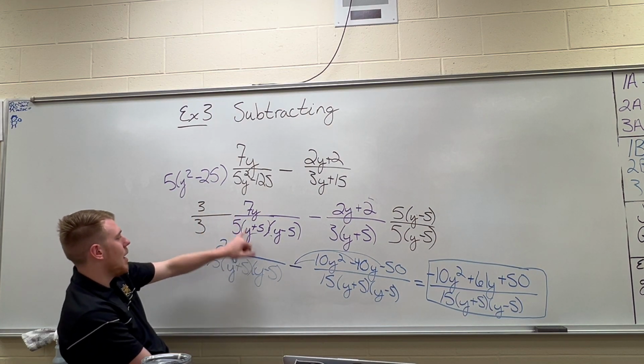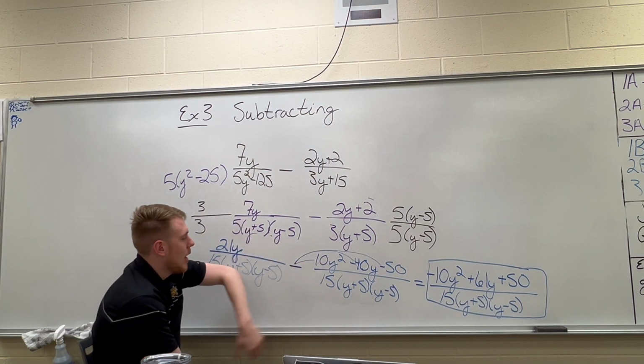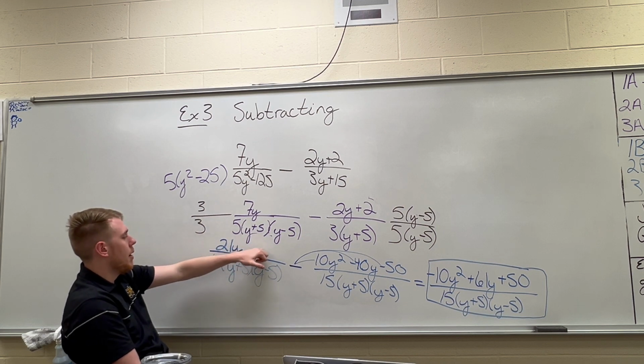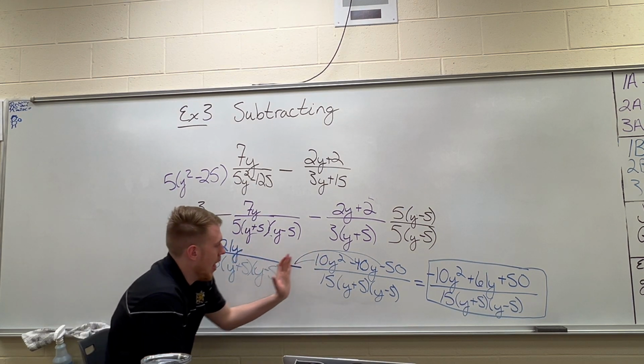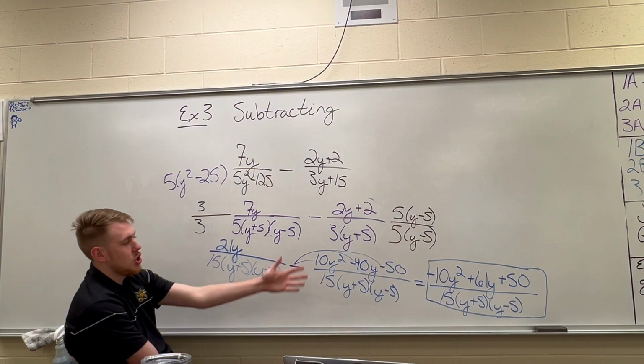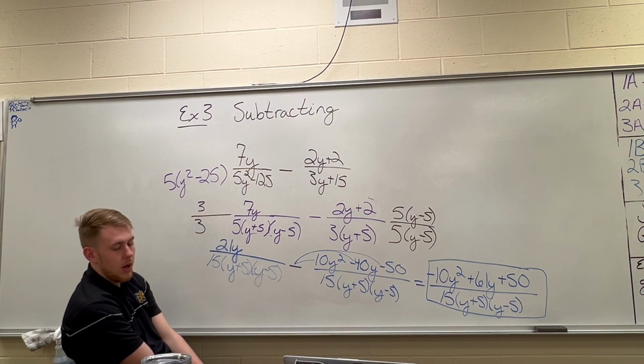Once I did that, I get my lowest common denominator. I multiply my tops, and then I just do the subtraction or addition. In this case, it's subtraction. So 21y minus, and then this expression, okay? That equation. And that's what you should get. So on this one, that's all we got for notes.